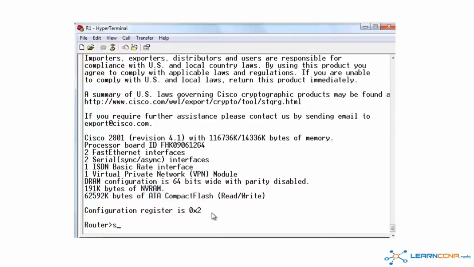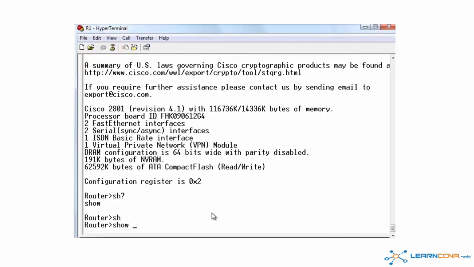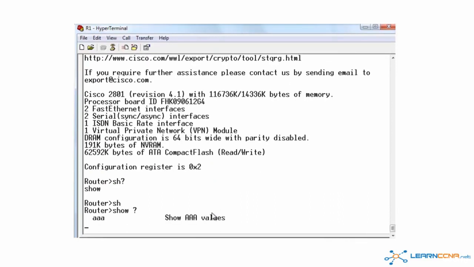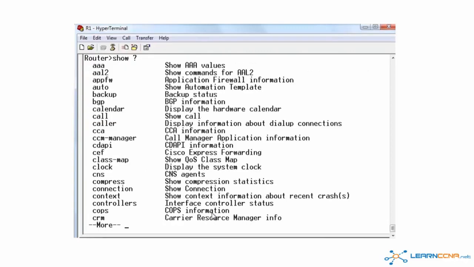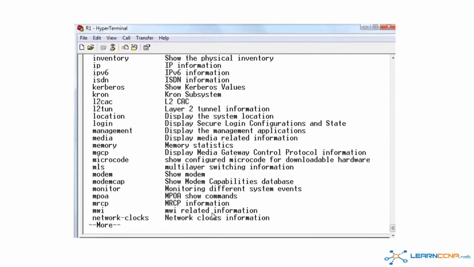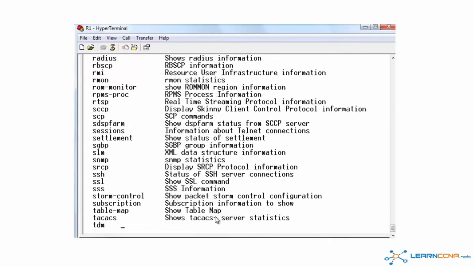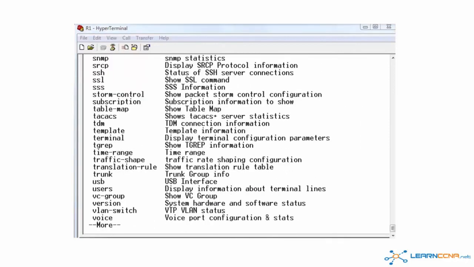By typing sh question mark, I'll be able to see which commands start with sh, and I can use the tab key to complete a command. So if I type show space question mark, I'll be able to see the sub-options available for the show command. If I press spacebar, it shows me additional options, one page at a time. Pressing enter once again shows me one additional line of options.